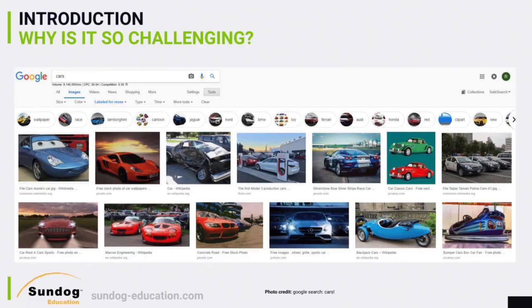If we specify, for example, different lighting, here you might see a darker image. Or maybe this is a smaller image. There are different scales, and different orientations of the car: from the front, from behind, and so on. So that's why it's very difficult. It's actually a challenging task to train a computer in the same way that we do as humans, all right? I'm going to go through all these challenges.